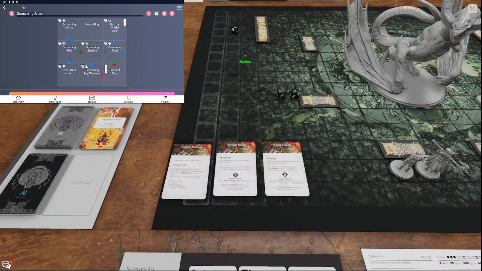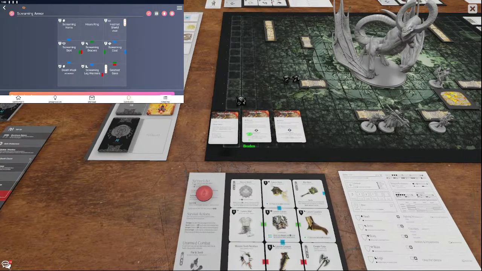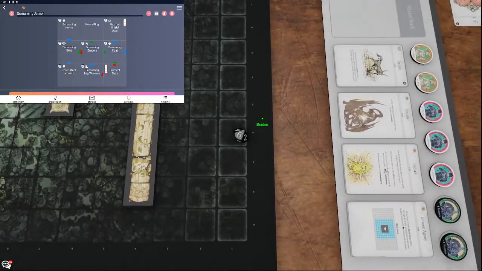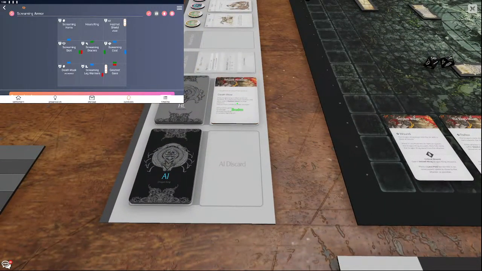Alrighty, starting with Death Blow. No crit location, so we're wounding on a 2+. A 6. That'll do. So we don't get anything from it. That brings him down to 11 HP.